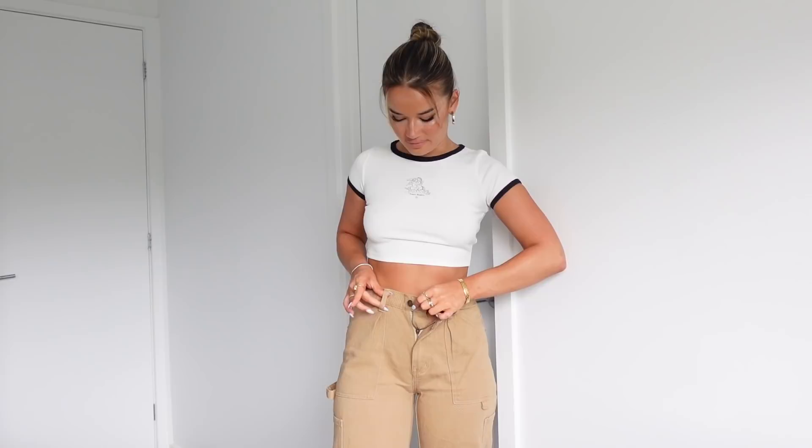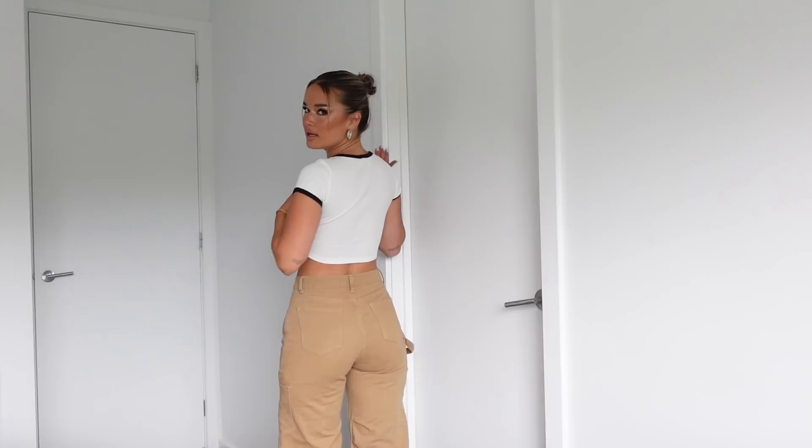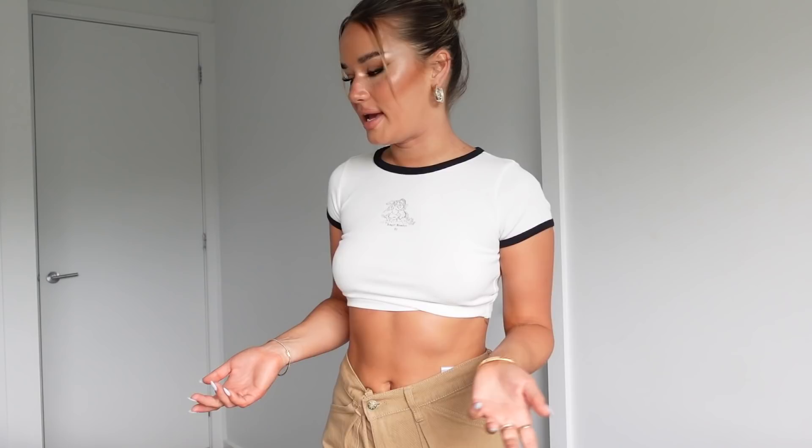I do them up like this and they kind of go low rise, which is a vibe. But if you want them to be a little bit more cinched and snatched, I'll zoom you guys in — do the belt, open the belt hole, put the button through it and then close the zipper. And this is what the pants look like. They are so cute. As you can see, they fit my bum nicely. They're super relaxed and cute — I think this is what I shot for my Instagram photo for Princess Polly.